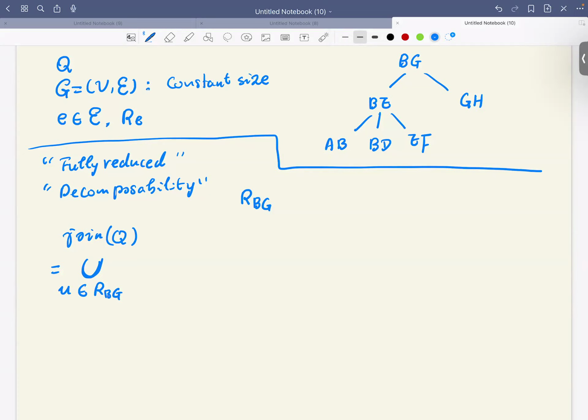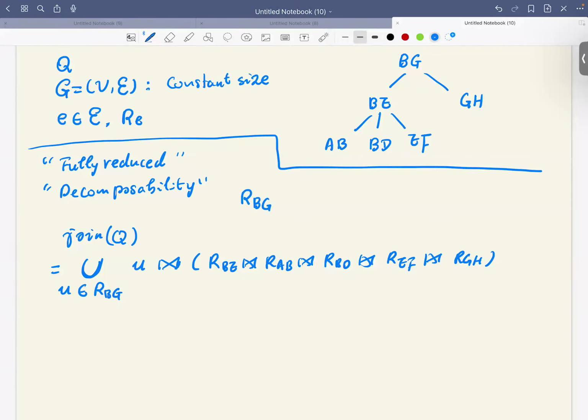So if you look at every single tuple and then you say, okay, I take out this tuple and join this tuple together with the other 5 relations. You see what I'm saying? And then you will be getting such a join. So you have RBE, joins RAB, joins RBD, and then joins REF, and then joins RGH. So it's essentially like, I have this RBG there, but instead of looking at this RBG as a whole, I'm going to look at every tuple inside the RBG individually. So I look at this tuple and then I join this tuple together with the other 5 relations to see what I get. And then that itself is a join result. That itself is a join. You see what I'm saying?